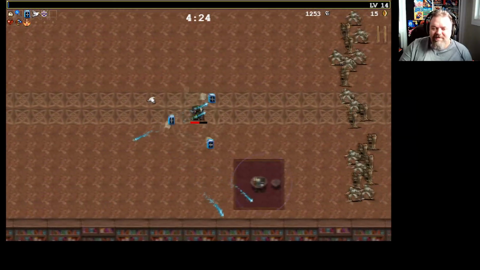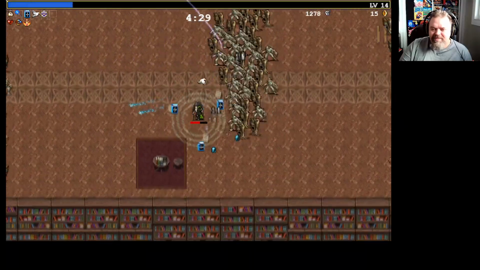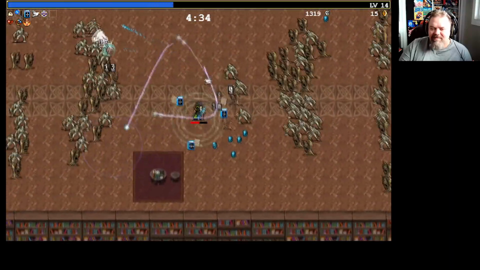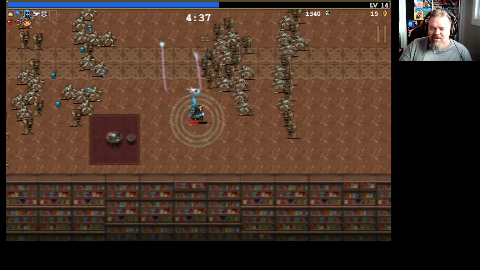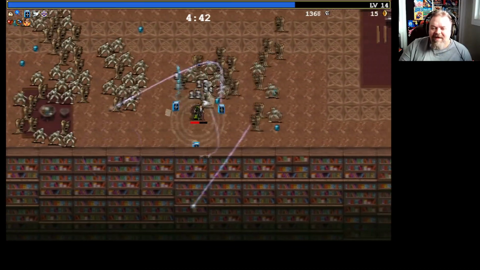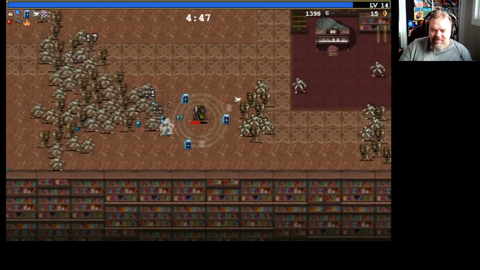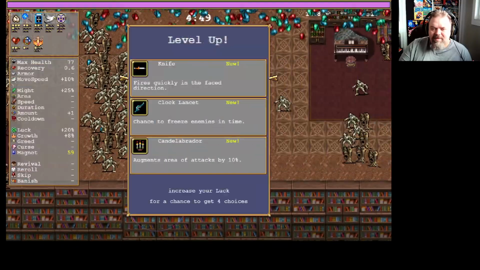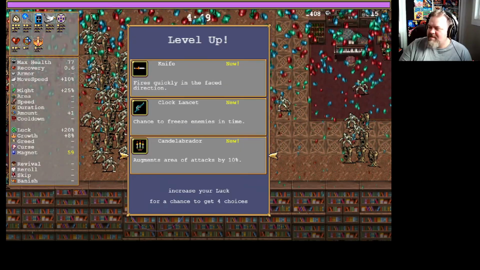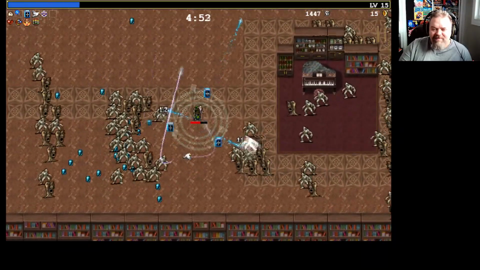Pentagram. Nice. Alright. Let's get some leveling on. Whew. Oh yeah, what are they, mummies? These mummy-looking guys are taking a few more hits. Bacanda Labrador. I like this one because it increases the size of my area of effect attacks.